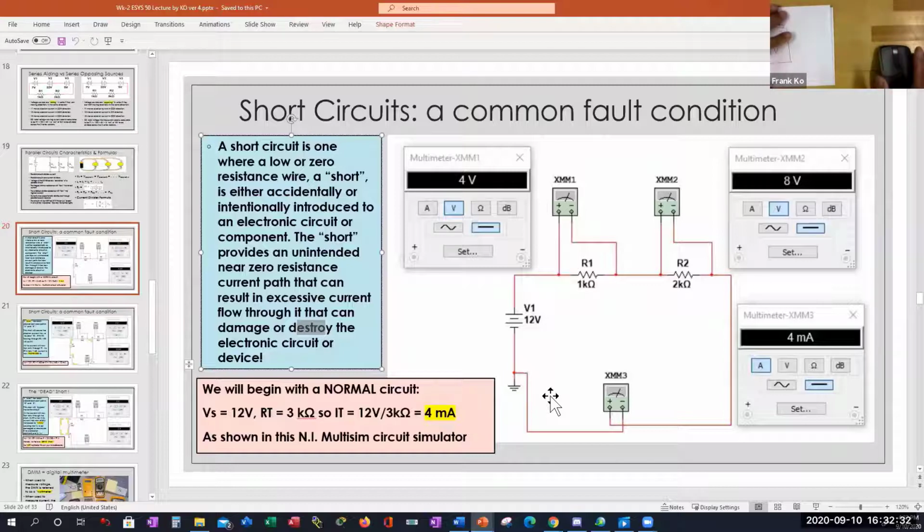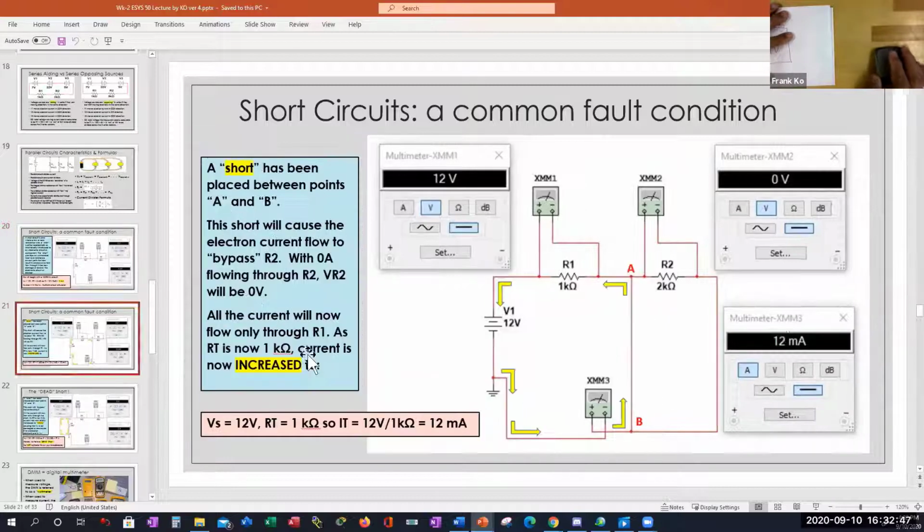So this is under normal conditions. Now, if I introduce a wire, I'm going to put a wire between here and here, okay? So take a look. That's what happens in this circuit. Now I put a wire between point A and point B. And you're driving the electron bus. The electrons leave which terminal of the battery, Jacqueline?